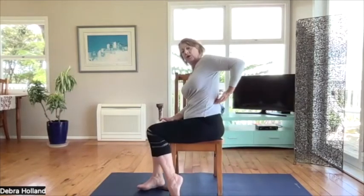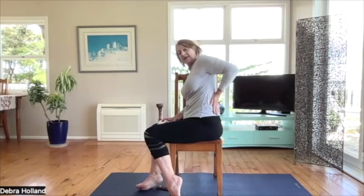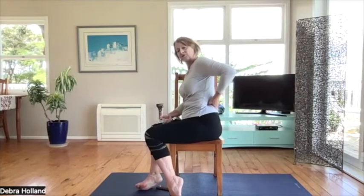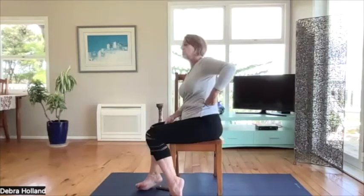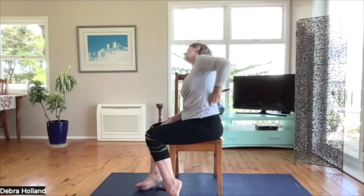So when you've done that, change sides. Find your 12th rib, find that ridge, that band of muscles that comes down. Feel with your thumb how you can go underneath that outer border of those muscles. And when you've found that spot, then switch to your Gua Sha tool or your spoon and just go in there.